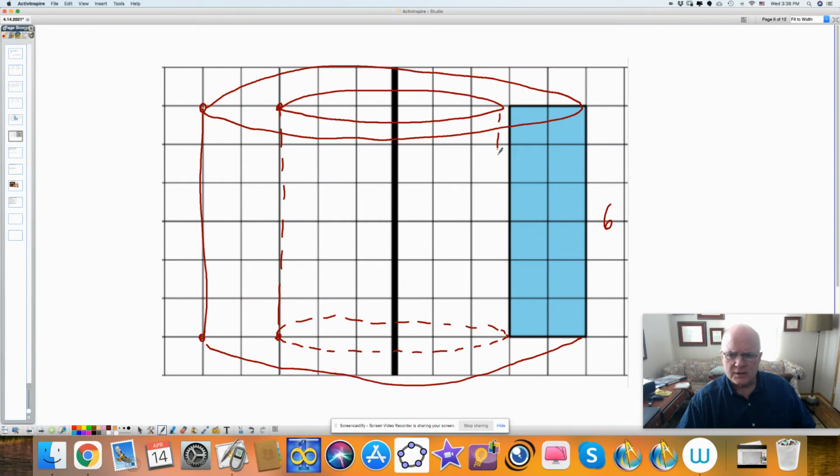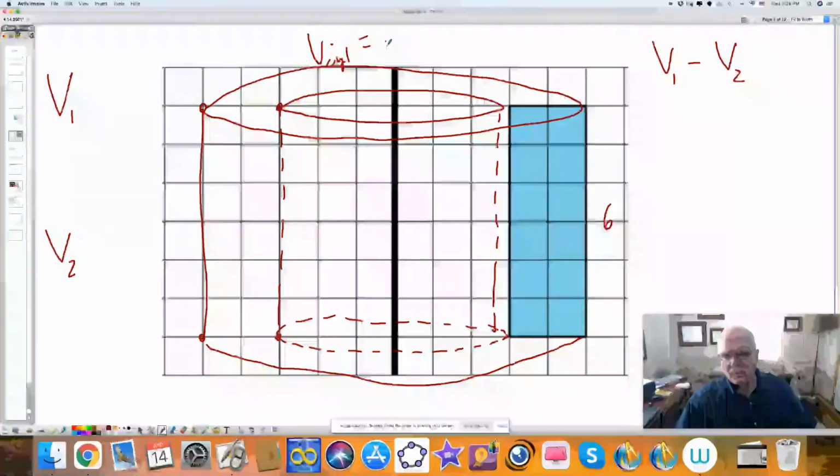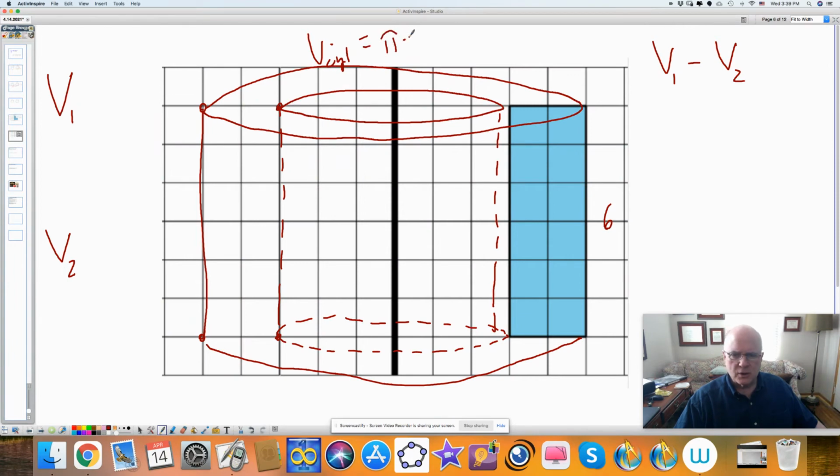Can you see that I've got this solid outside cylinder, and this inside, it's empty. There's nothing there. It's like air. So I really have two cylinders. I have the big one, and I have the little one on the inside that I'm going to subtract. My formula is going to be the volume of the one minus the volume of the other. And of course, the volume of a cylinder is equal to pi r squared times h. This is the area of the base times the height.